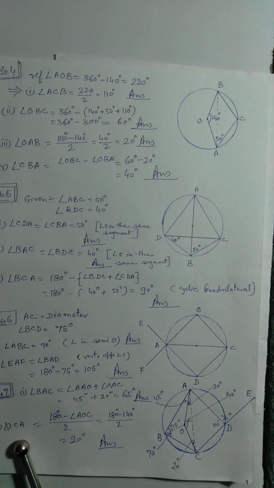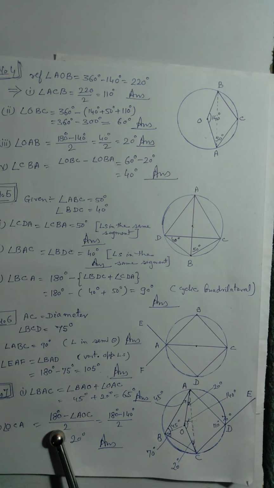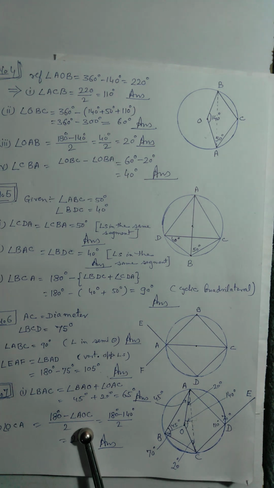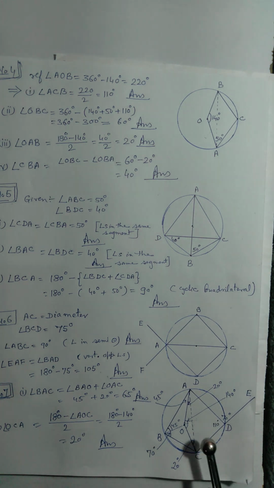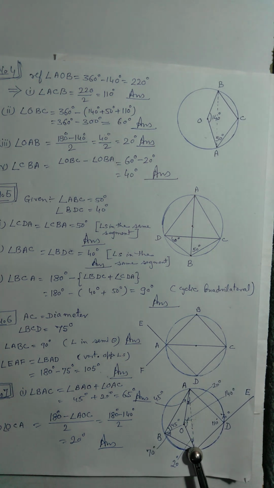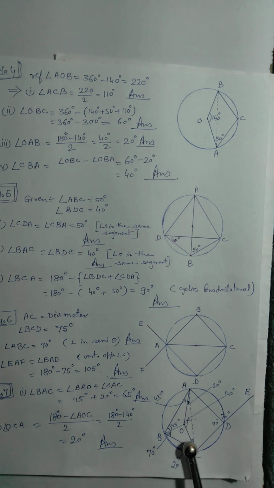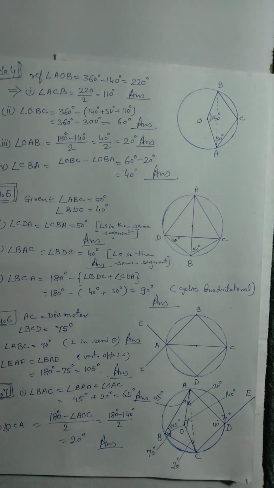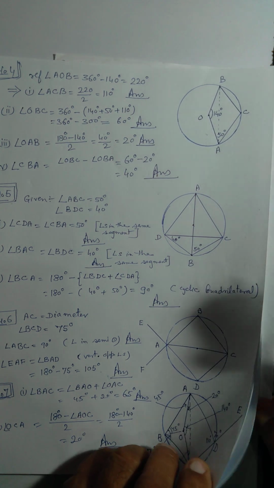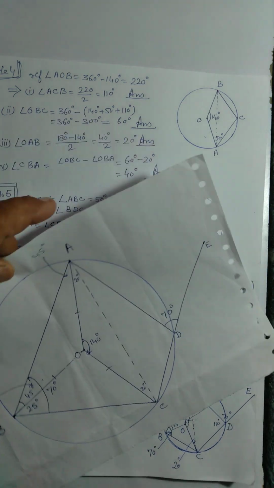And OCA is equal to 180 minus AOC, that is AOC, that is 140 degrees, whole divided by 2, that will be equal to 20 degrees. OCA. इसका बड़ा एंगल बनाने के लिए, फिगर बनाने के लिए देखिए हम एक्सप्लेन कर रहे हैं इसमें.